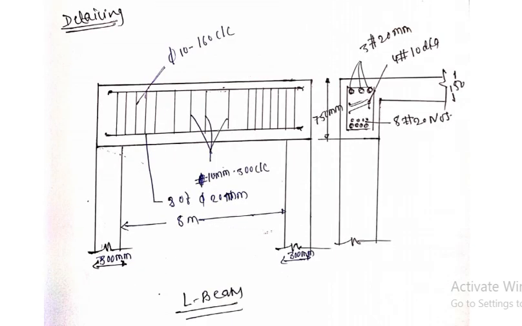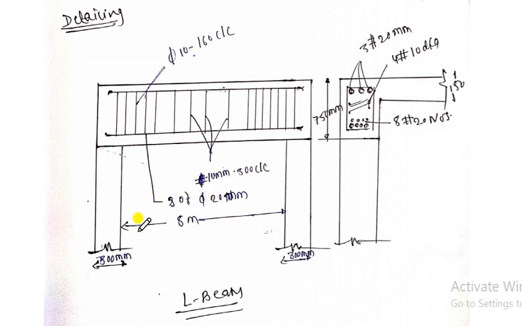So let's understand this L section. Here, as you can see, it is 10 mm diameter stirrups at 160 mm center to center. The distance between the two stirrups here is less because the shear and torsion forces act near the center of the support. So to prevent failures, we need to provide the stirrups at a smaller distance. At the mid, as you can see, it is 300 mm center to center, of 10 mm dia, right.